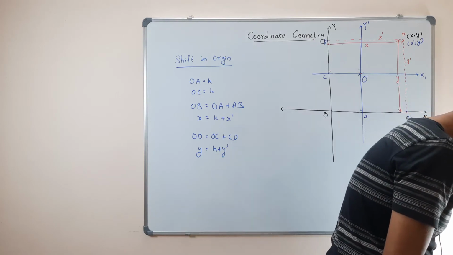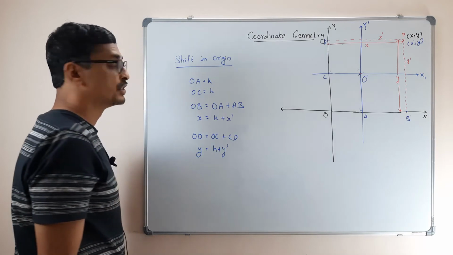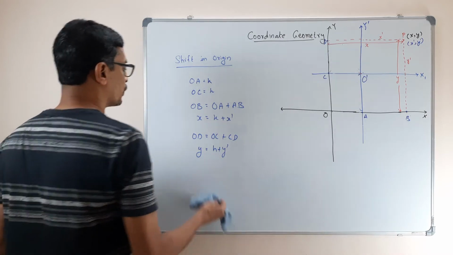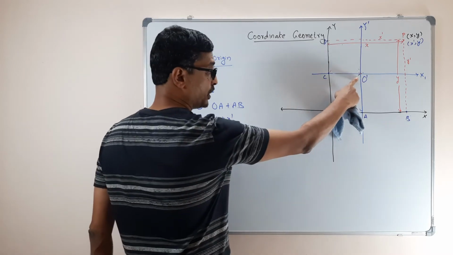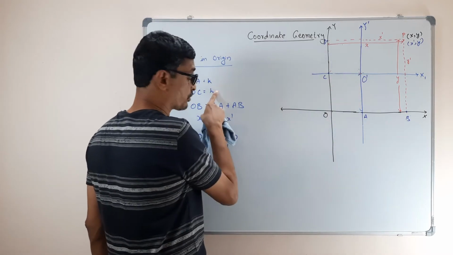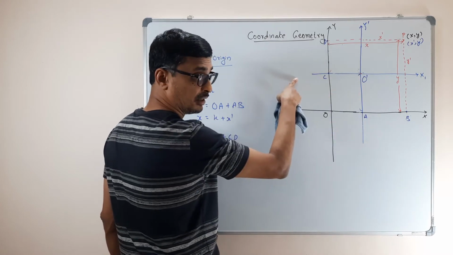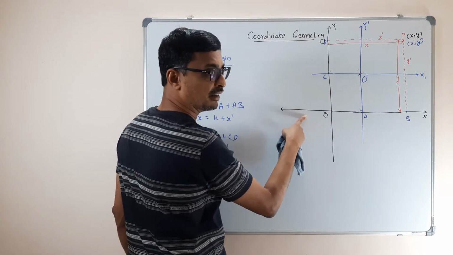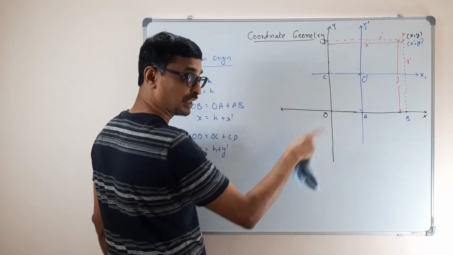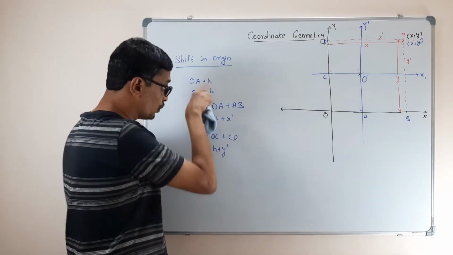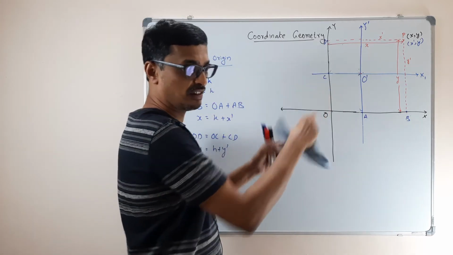So what we saw today, two things. One is locus of points. Another one is shift in origin. So shift in origin, this is the condition, you have to use it. Remember, this H can be positive as well as negative. If this point is somewhere else here, yes, X will be negative, Y will be positive. You got it? It can be anywhere else, so you should know what the sign is also. It is not always precise, you know which point is where.